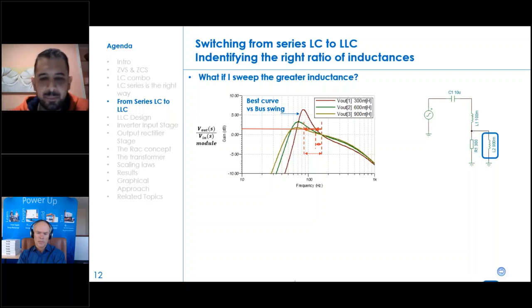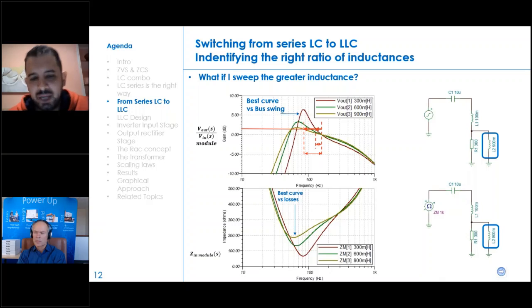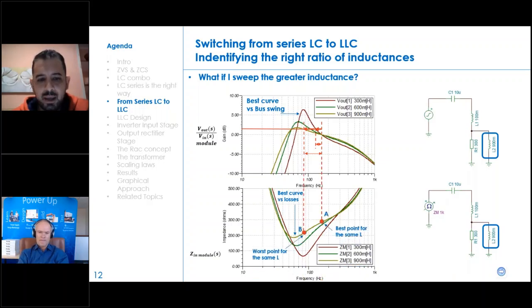frequency span. At the same time, if we look at the graph on the bottom, we see how a higher inductance, so the yellow curve, gives a much higher input impedance in the frequency range under discussion. So according to Ohm's law, if the bus voltage is locked, we get lower circulating currents if the ratio of the inductance is high. So let's say if the ratio of L2 and L1 is high, we get lower circulating currents.